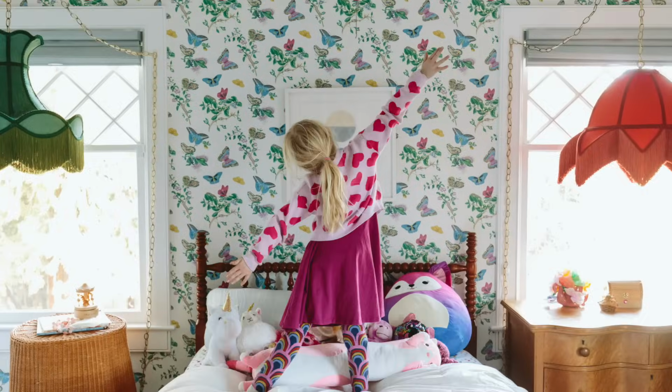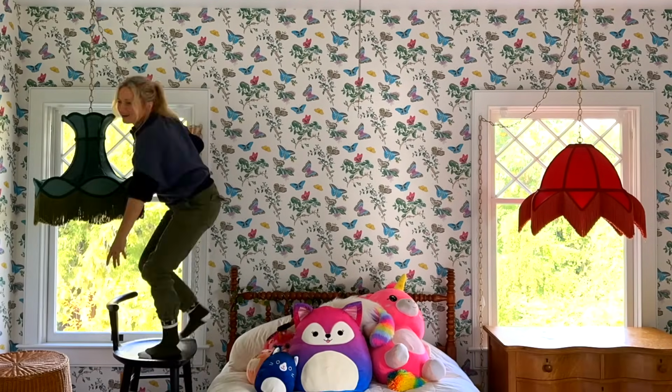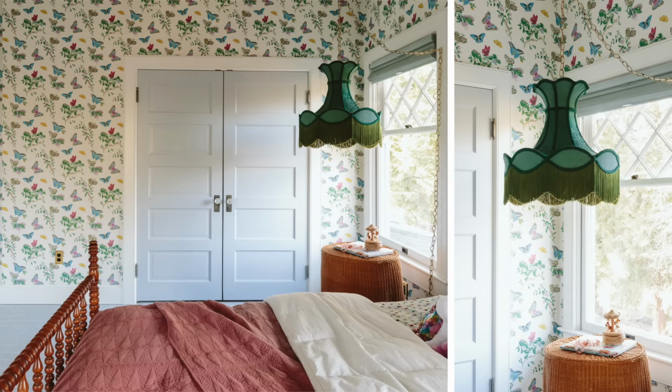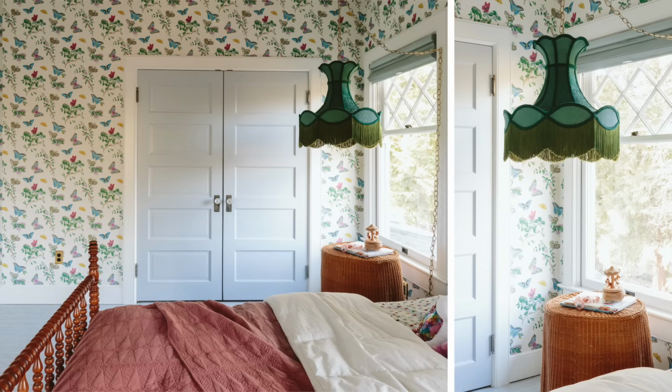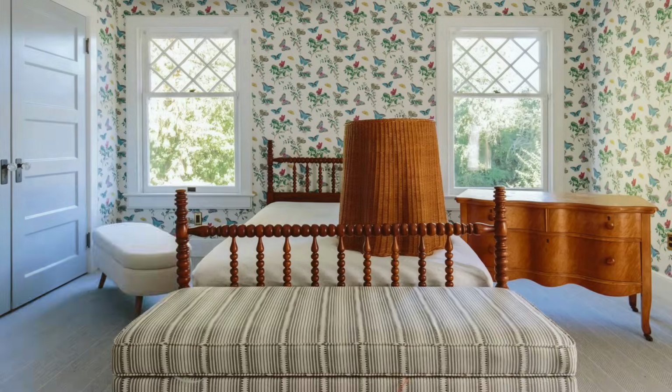So we thought we had the room all laid out. You put the bed in between the two windows, you hang the crazy lampshades flanking the bed, fine. But there was a problem with the nightstands because the windows are low, so I didn't want nightstands to obstruct the view, and then the closet was gonna hit one of the nightstands when you opened it. So we struggled, and we moved things around and rearranged, and I tried all this vintage furniture that I had in storage, and nothing was working.